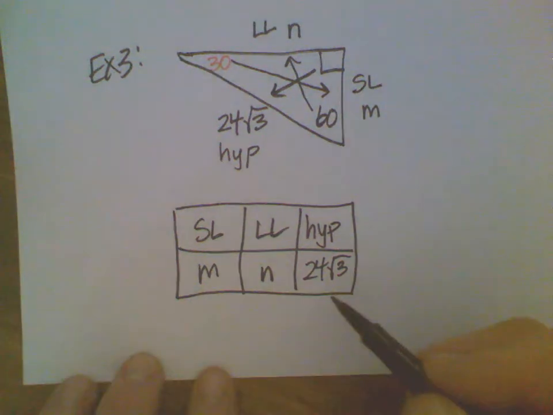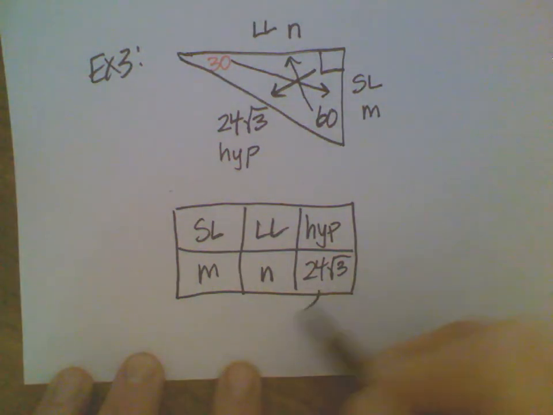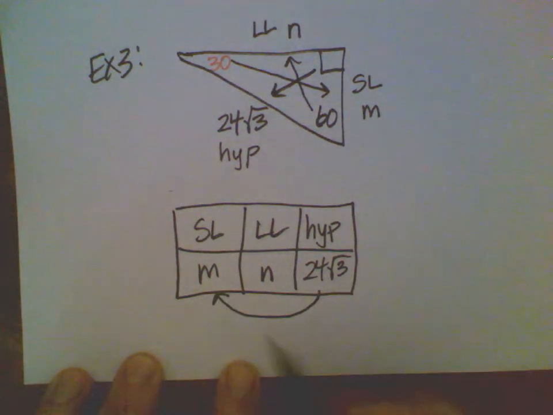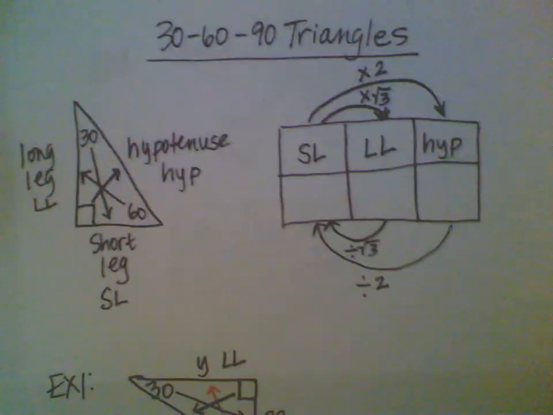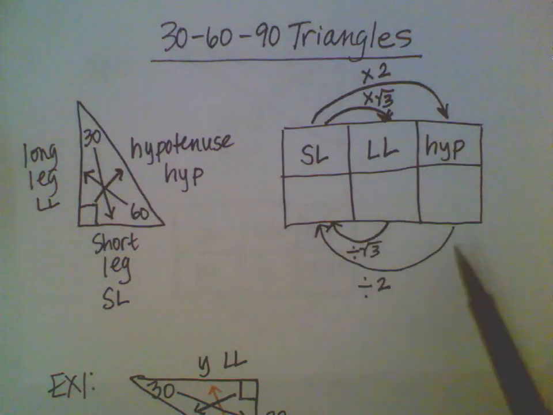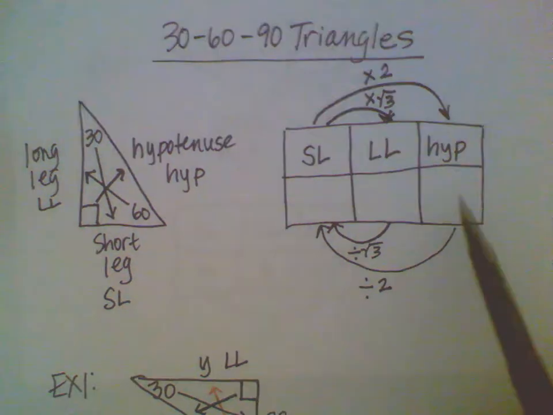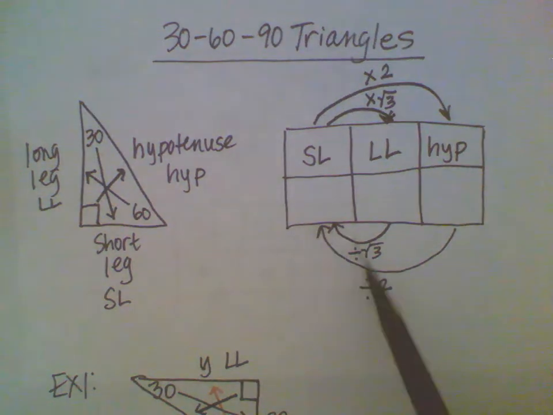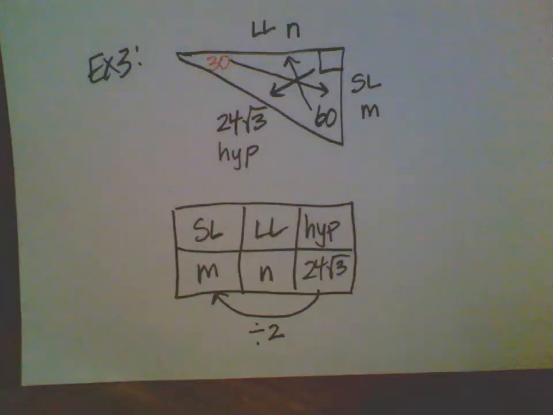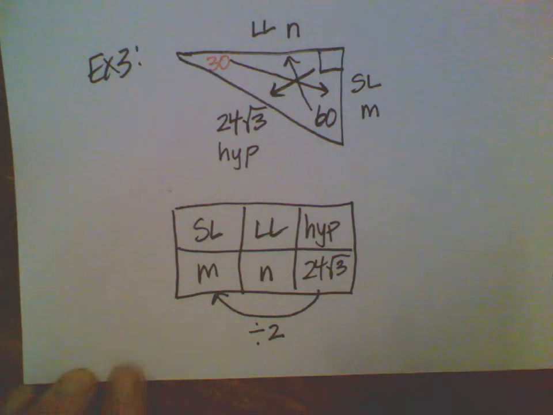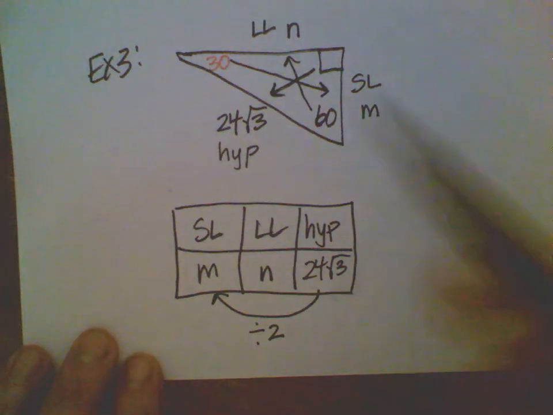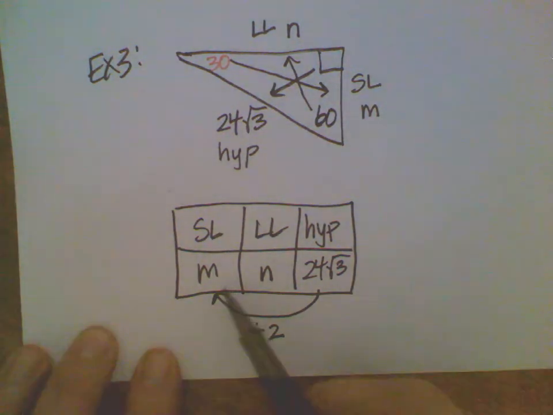So from the hypotenuse, to get back to the short leg, I'm going to divide by 2. I go back to what we wrote down in the very first thing. So hypotenuse to get back to the short leg, divide by 2. I put this square root of 3 in here on purpose because I don't want you to think just because you see a square root of 3 that you're going to divide by the square root of 3. It could be in the answer. Those things show up every once in a while. So we're going to divide by 2.